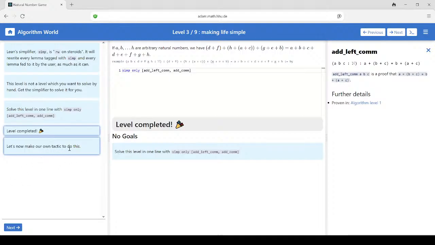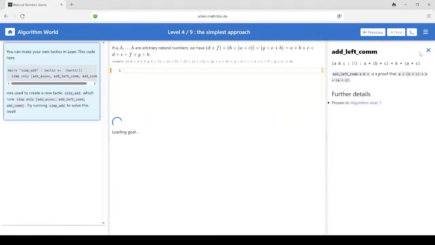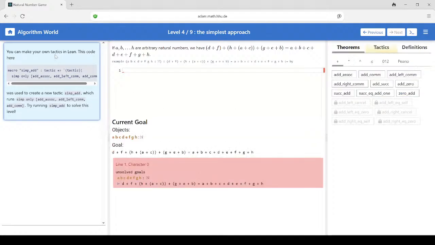Now let's make our own tactic to do this. You can make your own tactics in Lean. This code here, macro simp add, tactic simp only, and so on, was used to create a new tactic simp add, which runs simp only add associative, add left commutative, add commutative.